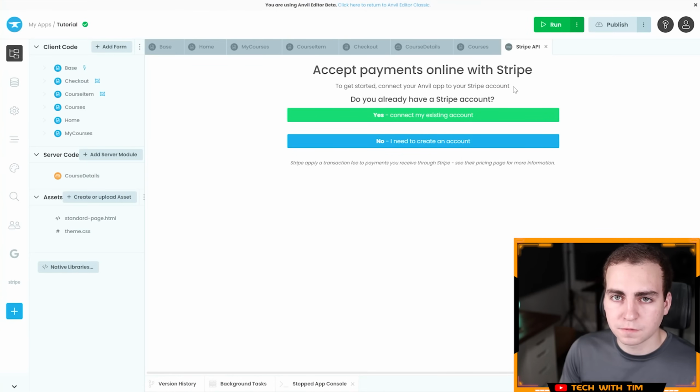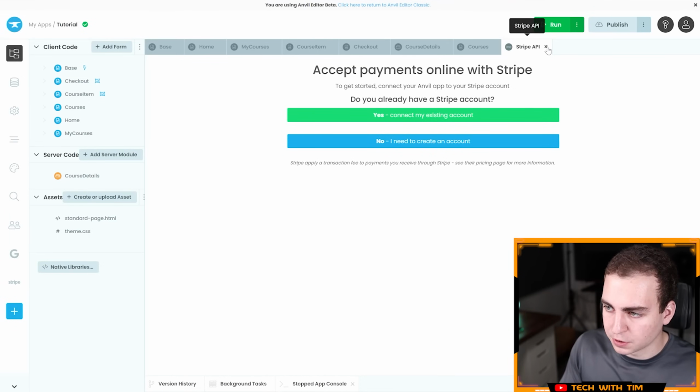All right, so what you can do from this page once you've added Stripe is you can connect a Stripe account. Now, you don't need to do this, and I'm not going to do this. When you don't do that, it just by default will run this in test mode, which means you're not actually going to charge anybody. It's just giving you the dialogues and simulating you charging people, but it won't actually charge any money. If you do want to charge, you need to connect a Stripe account. There's not really anything different that you need to do. You just have to do a bunch of stuff through the Stripe website and then connect the Stripe account. I won't explain that. It's pretty intuitive.